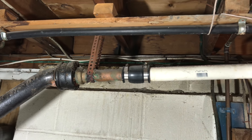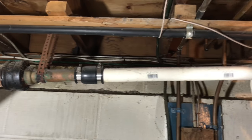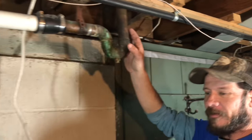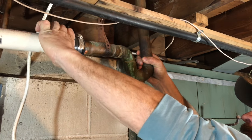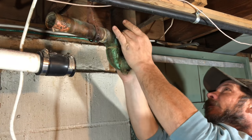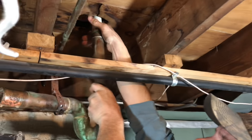We're gonna use some of the boots only because we have to connect to a piece of copper down here. In a few weeks I'm gonna redo an old bathroom upstairs — that'll be another video with Rob the plumber. But before you start any of this, you're gonna want to have a bucket so you catch any water. Let's pull this old pipe out of the boot.